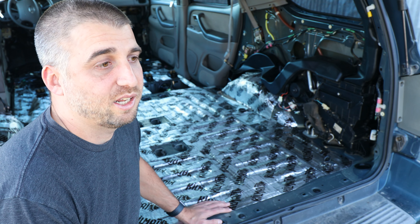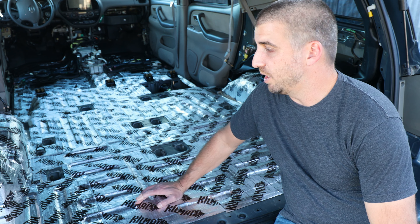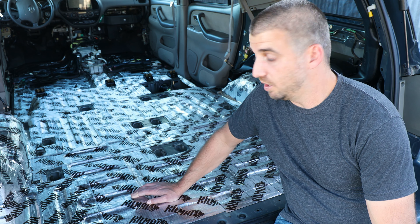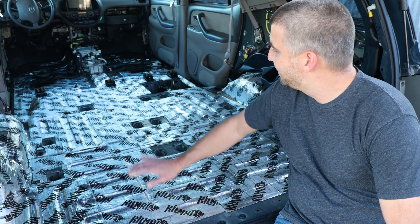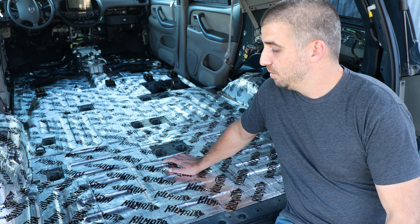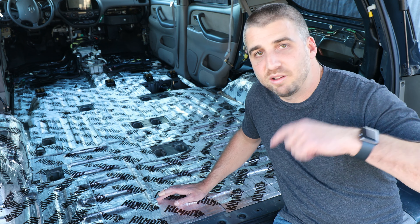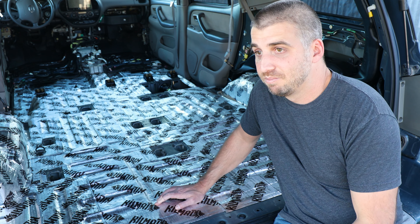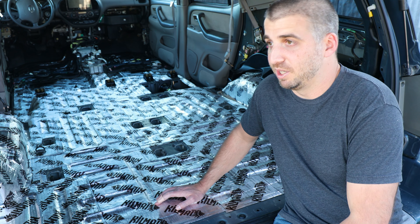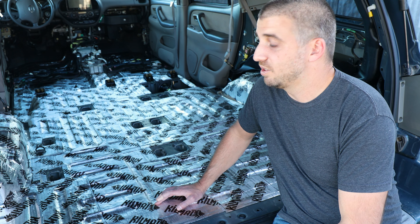While I was in there I realized how gross the carpet was as I was peeling it up — everything was just nasty and slimy underneath. So I ended up taking everything out to clean it outside the car. I bought a carpet cleaner to go through and do that. While I had the carpet out, I figured there would be no other time I'd have it out, so I might as well add some sound deadening. I got the Kill Mat sound deadening — it's highly rated and seems like the best bang for your buck without spending too much money. Sound deadening can get expensive, but I had the opportunity so I took it.